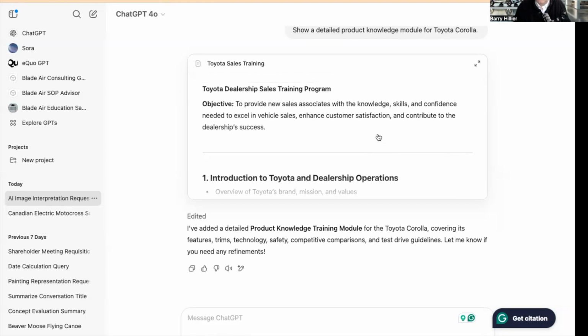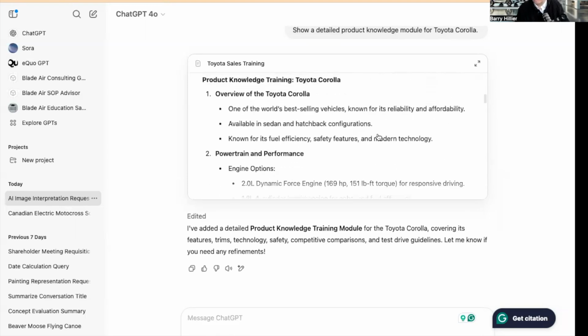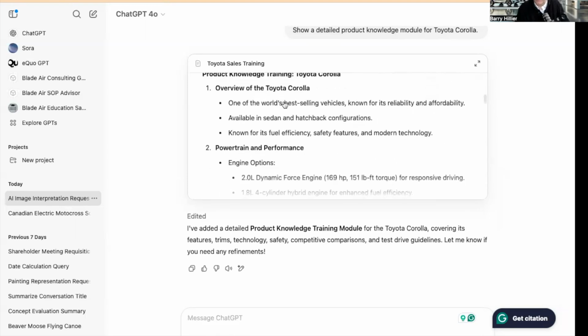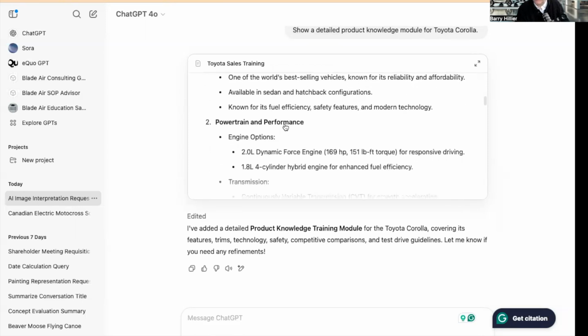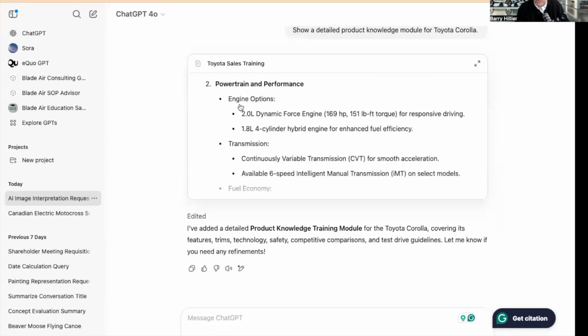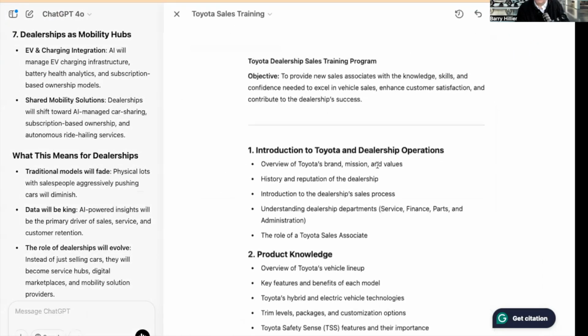Okay, so now let's take a look here. And now it gets into Toyota Corolla. So, overview of the Toyota Corolla, one of the world's best-selling vehicles, available in sedan and hatchback. It starts to get into engine options, transmission. Let's just open this up here a little bit.